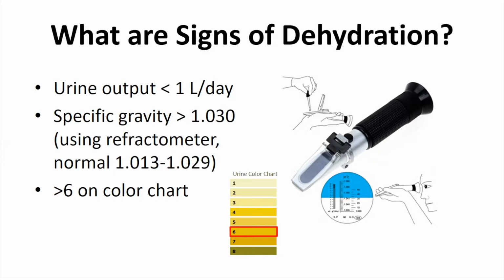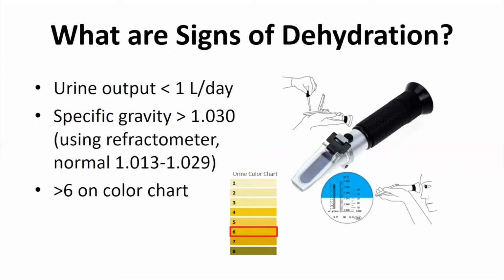Specific gravity is when we would take a urine sample and use a transfer pipette and put it on this refractometer. So you would put the urine sample on this side, and there's this plastic cover slip that you would lift up and then put the urine sample on and then close that cover slip very gently so that urine doesn't splash. And then you would look into this eyepiece and hold it up to light. And when you do that, what you would see is a scale.